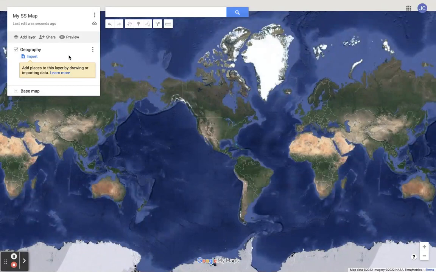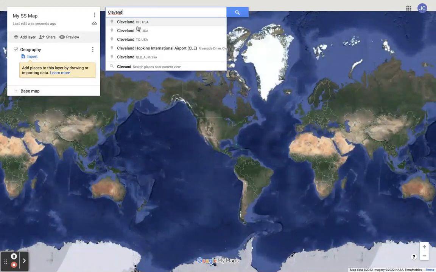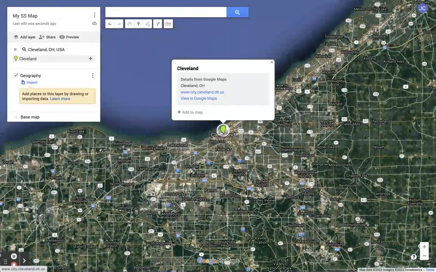Okay, so the main thing I want to go over is just dropping pins and adding information to whatever we're trying to do. So if you type in, say, your hometown, that's one way you can add a pin here. So if I just type in Cleveland, Ohio, you will see it takes us directly to Cleveland.